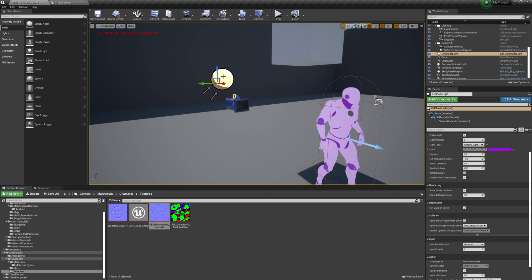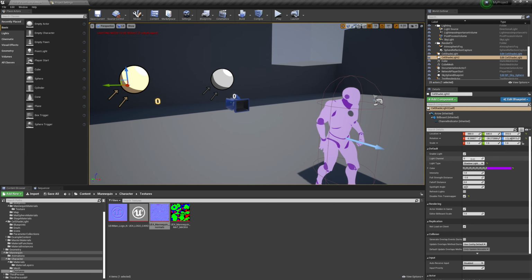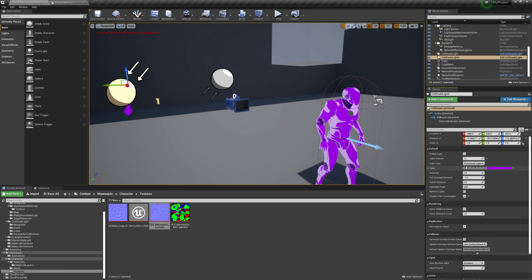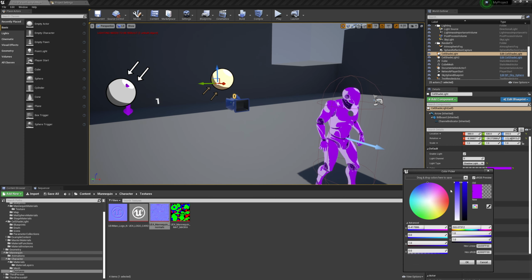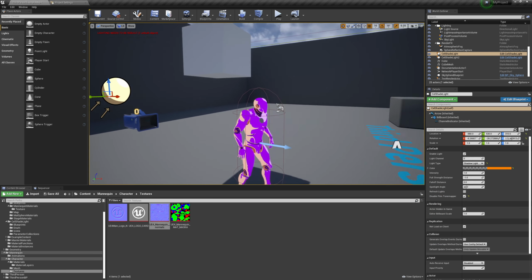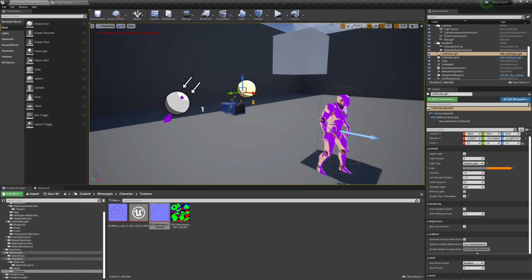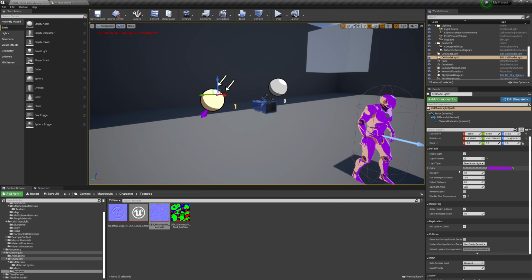So let's actually copy that, and we need to set it to a different channel. So let's set that to channel 1 and set it to a directional light. And now we can change the color on the shadow light, and now we have this orange shadow with this purple light.